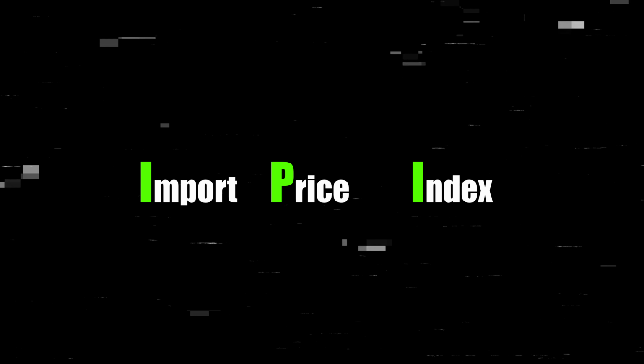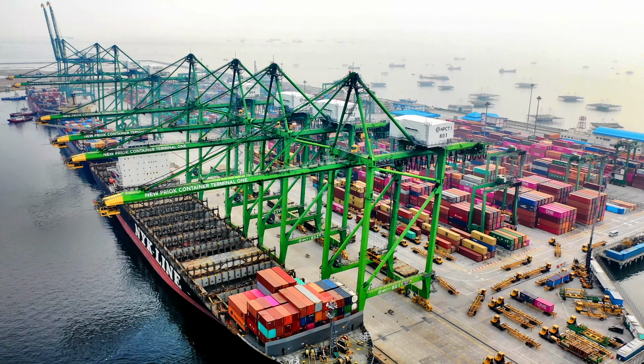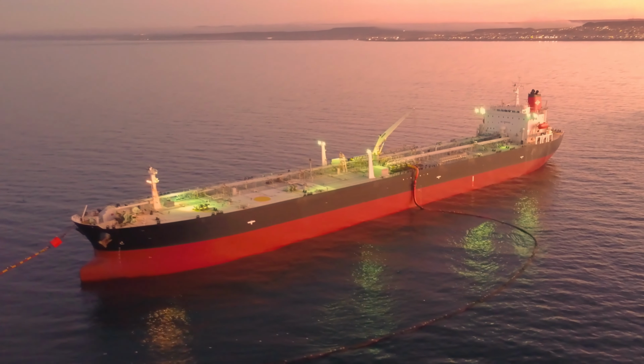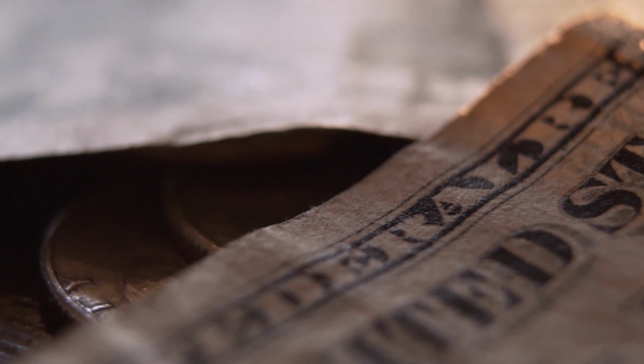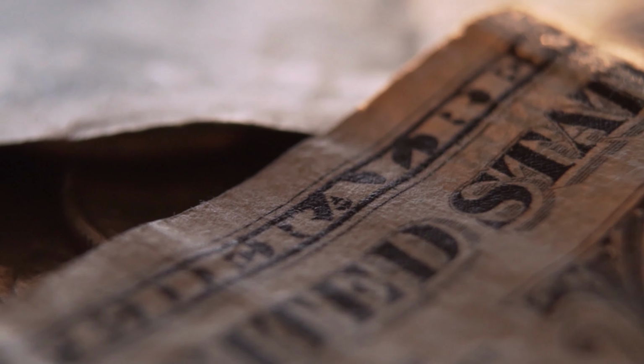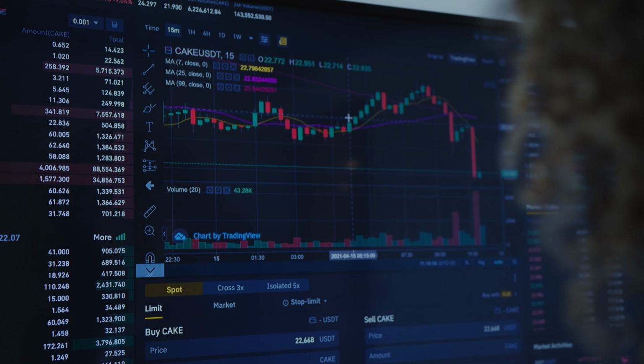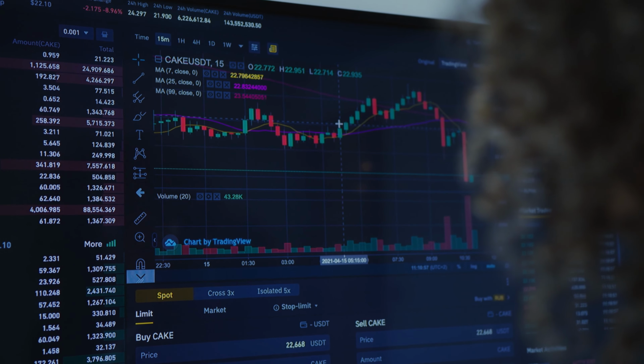The next indicator of inflation is the Import Price Index, which is based on the prices of a basket of imports. Similarly, the Export Price Index does the same, but with exports. Finally, while the price of crude oil may seem to be out of place on this list, due to the sheer volume of how much crude oil is consumed per day, and the idea that the price per barrel of crude oil is heavily US dollar denominated, it is still an important indicator that many traders use to gauge the buying power of the US dollar.